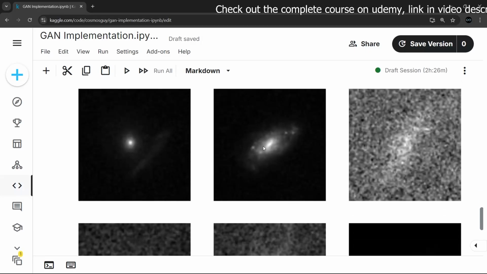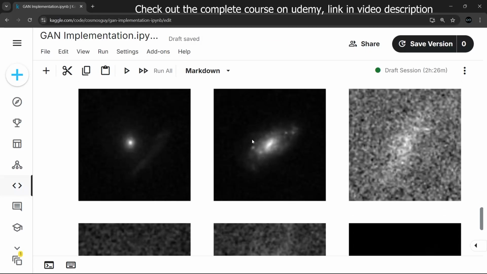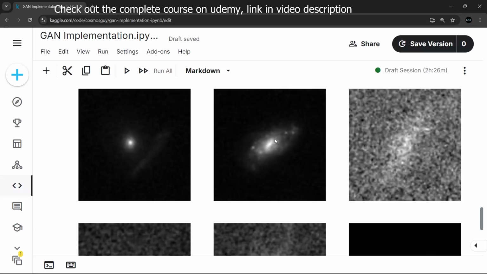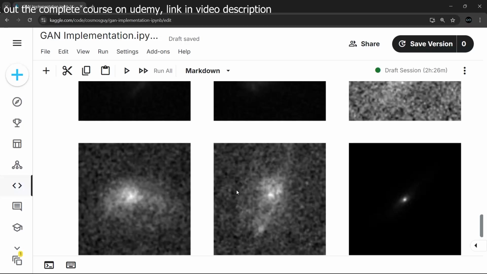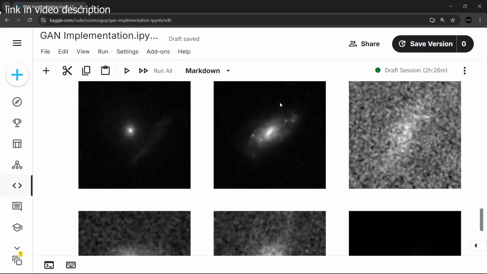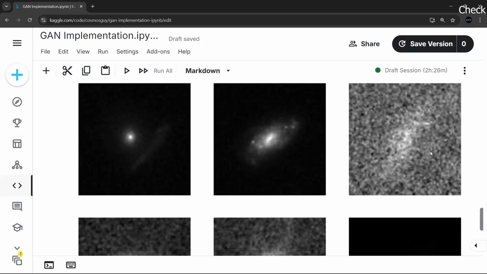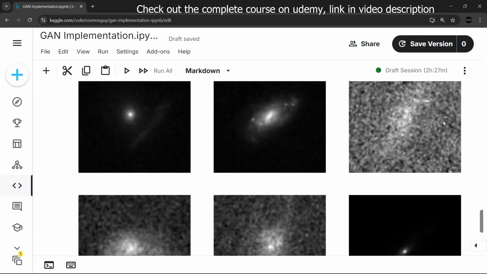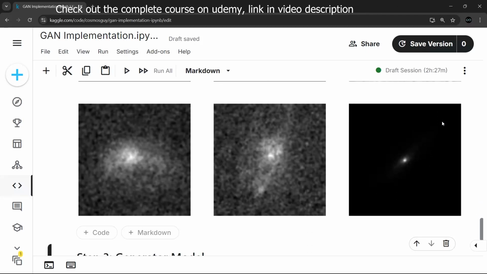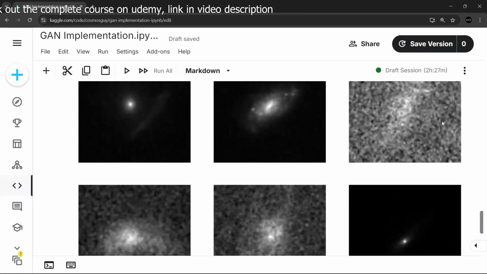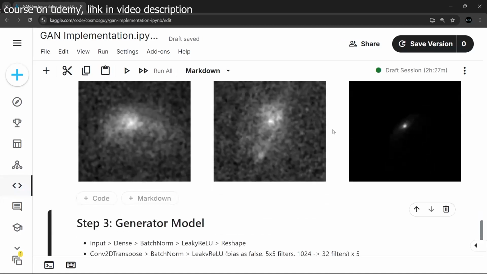And to be honest, this kind of image, where we have very sharp details of galaxies, is less common in this data set compared to these kinds of images, which are very far from Earth, so if we capture them, we won't be able to see a lot of details as we are seeing over here. Because this kind of data is less in quantity, I guess we won't be able to produce a lot of images that look very much like this. But most of the images will capture this kind of feature, this kind of feature, and so on and so forth. Okay. I'm going to talk about that a little while later once we start generating some outputs. But that's the end goal: from random numbers, we are going to produce this kind of output.